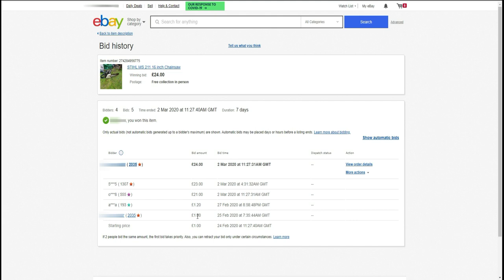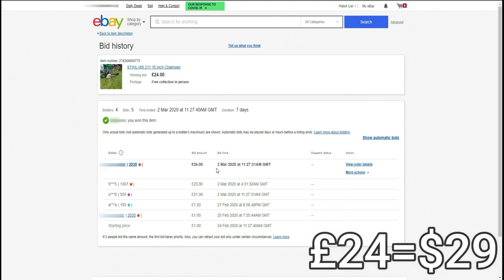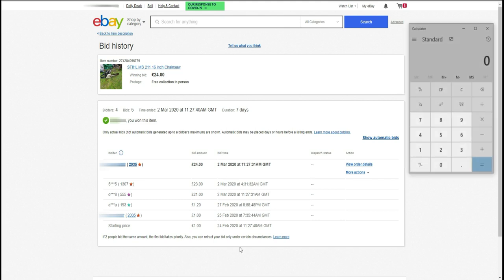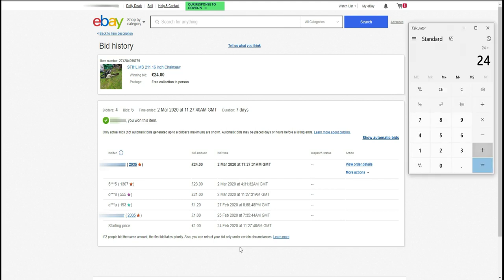It was an auction. There were no bids, no reserve. And of course, it was only fair that I won it, because I was the first person to place the bid. Anyway, joke aside, I won it at £24. This is about $29 at today's exchange rate, and I was over the moon. The delivery of the saw cost me £6, so at this point I was sitting at £30 spent, which meant I only had £20 left for any spare parts.